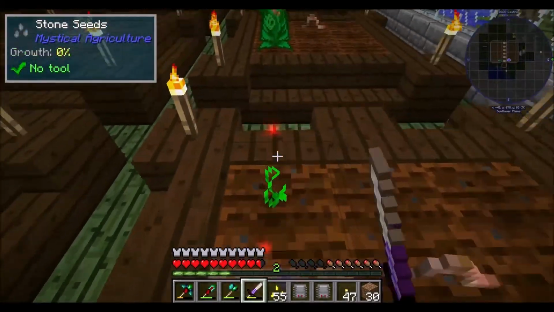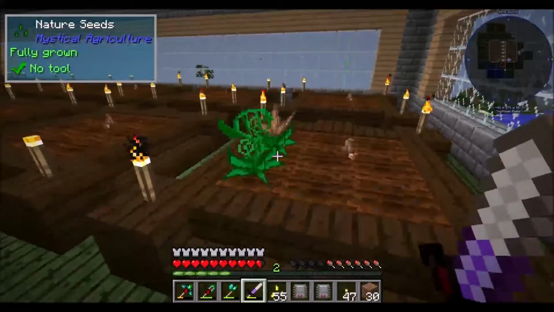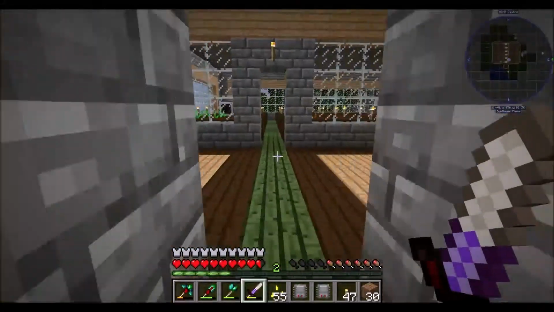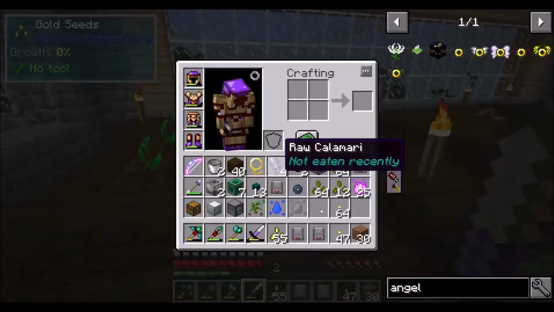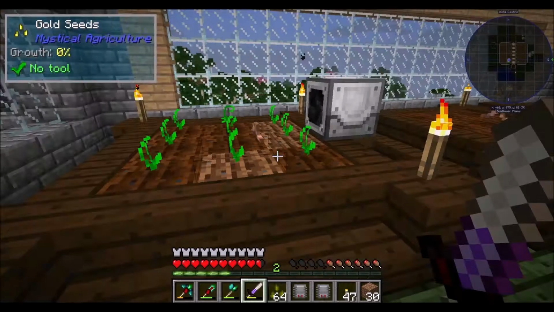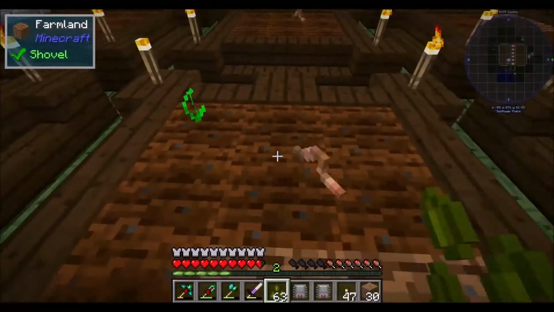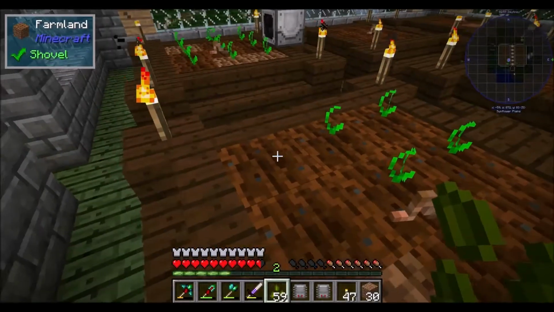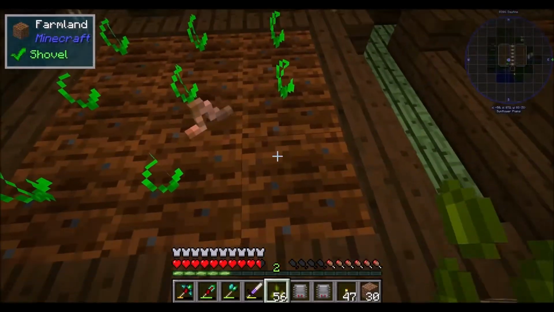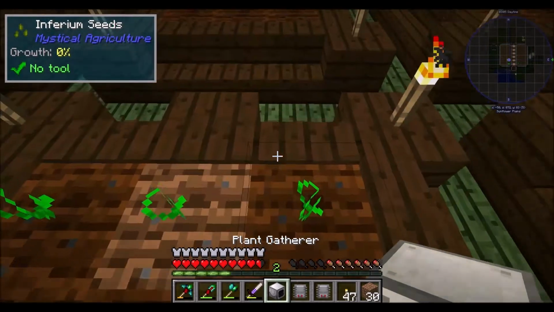So I don't know if these are ever going to give me seeds, but they've given me essences, and I think eventually they'll give me seeds. So we're gonna have all of our Mystical Agriculture up here. All right, so now it's tier 3 inferium seeds. Yeah. Oh, this frame rate is terrible. I really apologize. I don't know what's going on. Computers are acting weird.